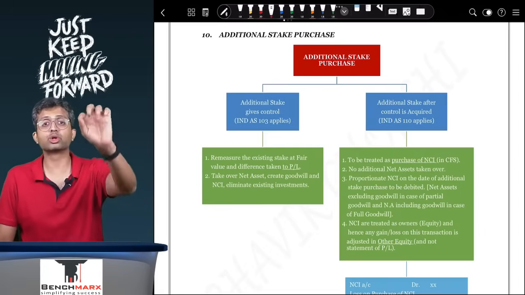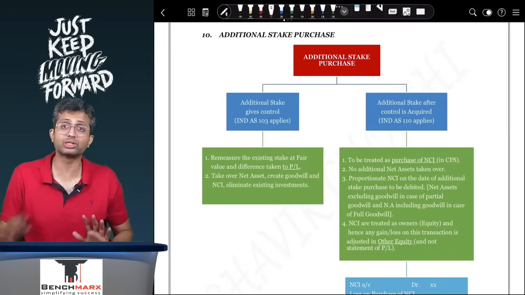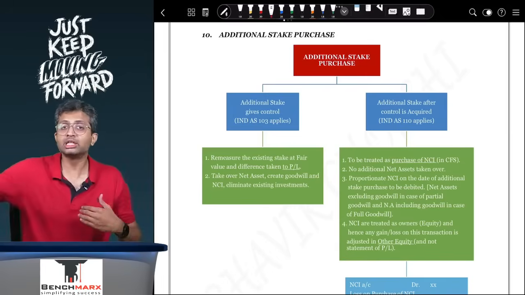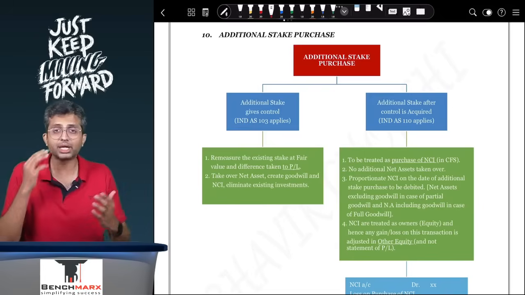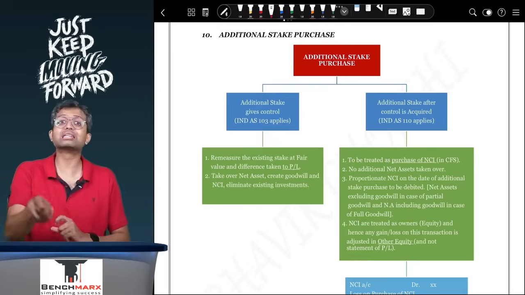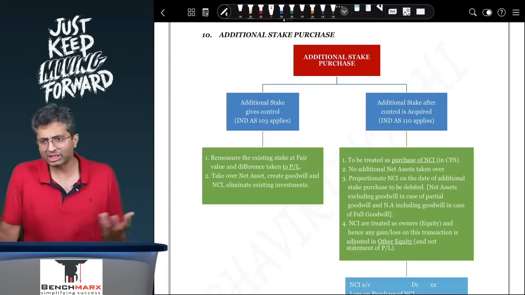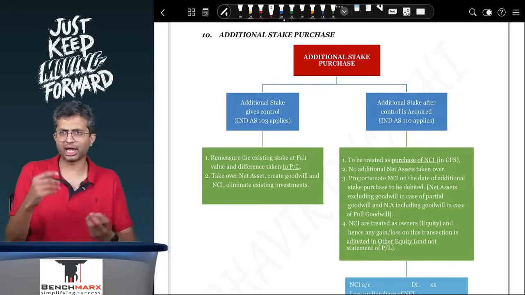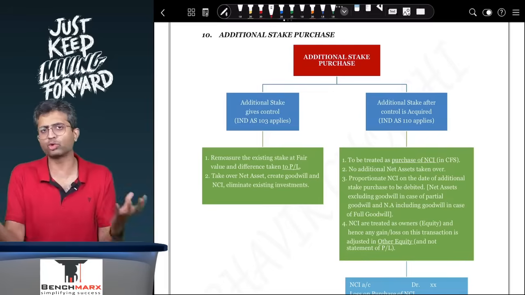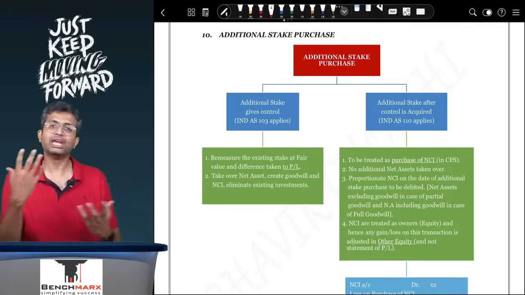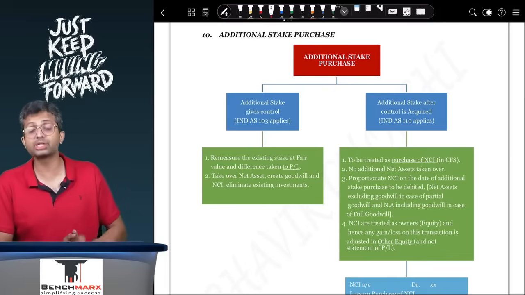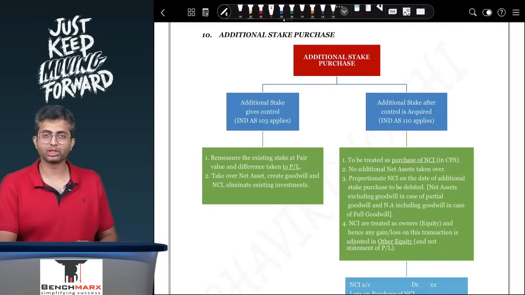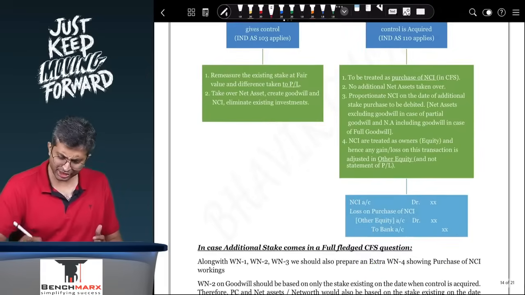No. Ind AS 103 says goodwill can only be created as on the acquisition date, which is the date when control is acquired. This 20% does not give you control, and hence no further goodwill can be created. Second, you can't take it to the P&L because it's an owner to owner transaction. NCI is also an owner. You are also an owner. So it is like retirement of a partner. And if the partner retires, and if you are paying more or less, the gain or loss does not go to the profit and loss of the partnership firm. It adjusts against the capital balances of the partner. And as a result, we adjust it directly against retained earnings. There will be no impact on the goodwill or the statement of profit and loss account. So this is your entry.